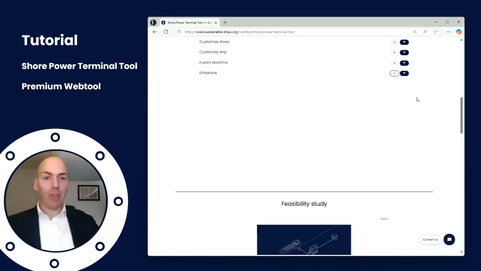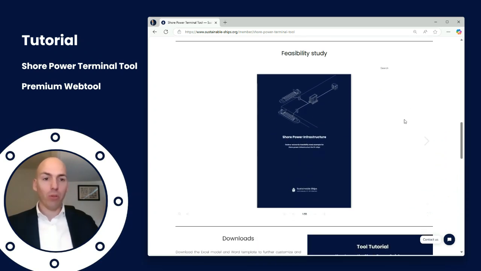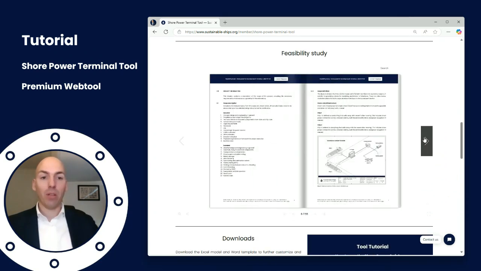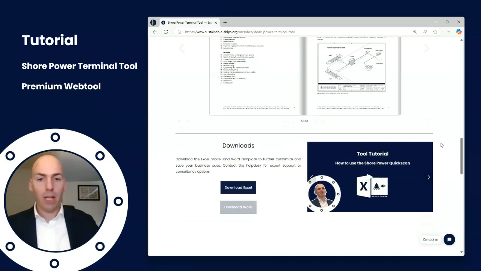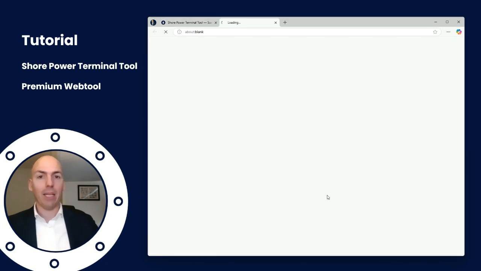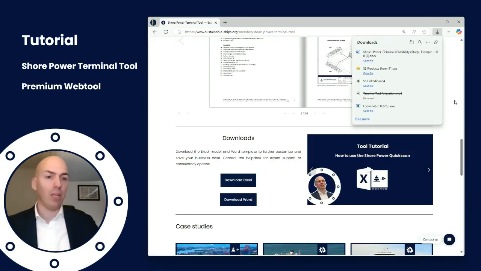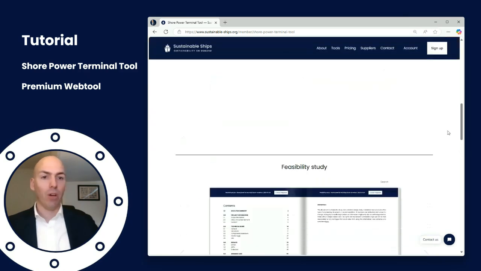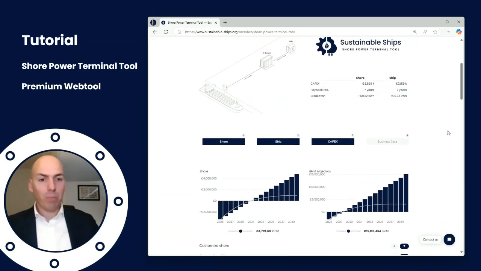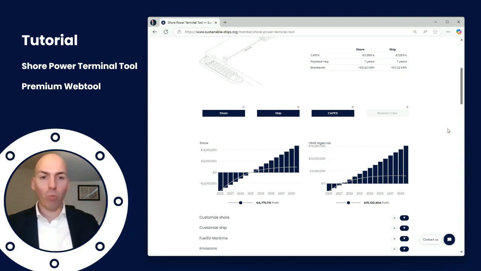And we'll then, I think, go to the model, except for one thing. We also include a feasibility study itself. So we have a blueprint for a feasibility study that you can use for internal use. And you can download that by clicking here. If you click on the Word file, there you can see that you have everything you need to make a business case for yourself. That is it with respect to the web tool and how it works and how everything correlates. And now we'll go to the Excel model to show you how the calculations are done.